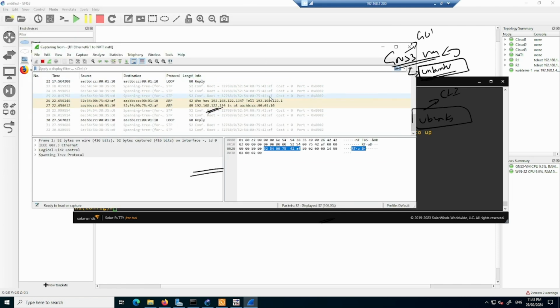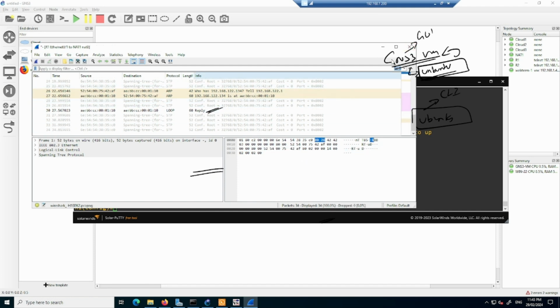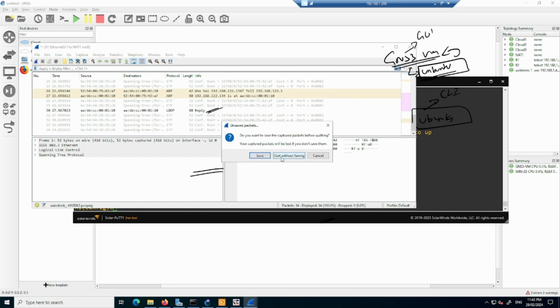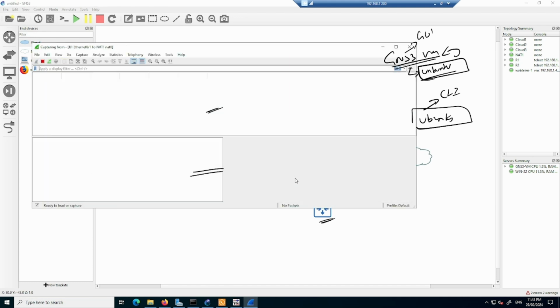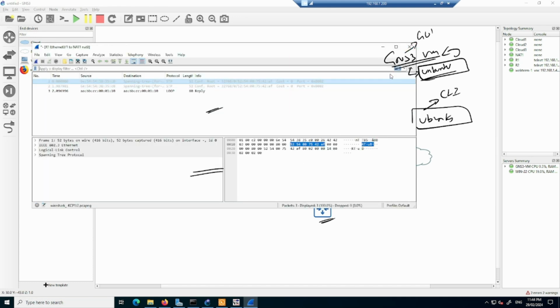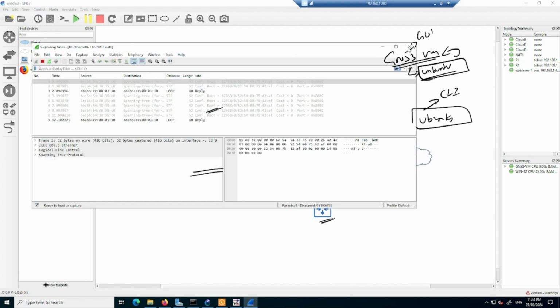So you can do your testing, you can capture the packets, and you can also save the file. If I click on close, it asks if you want to close without saving. Yes. If you want to save it, you can save the packets. And still it is there. So if I right click, you can stop the packet capture. Now if you right click and start the capture, okay, the capture has started. By my mistake, you just go ahead and click close. And again, if you right click, you can just start Wireshark, and it will start up Wireshark again, the same thing.